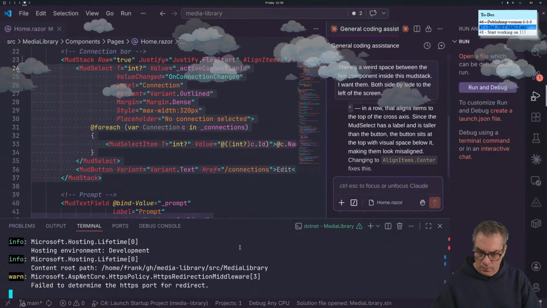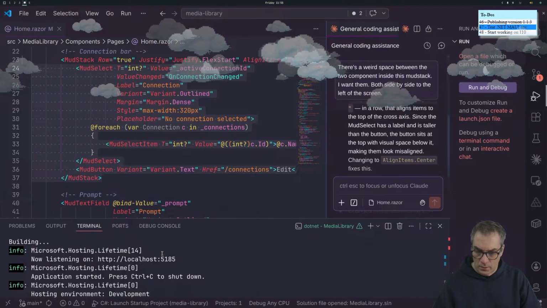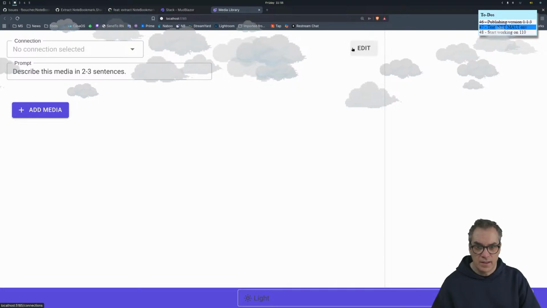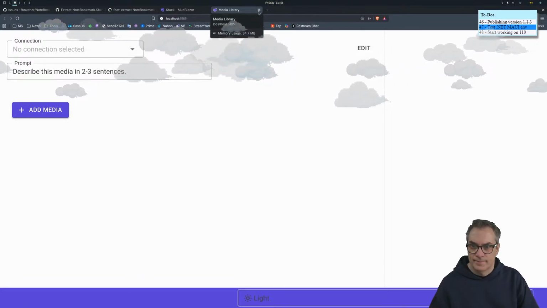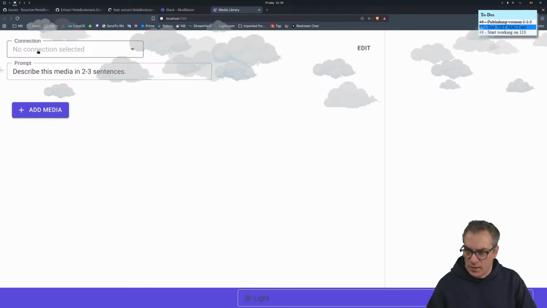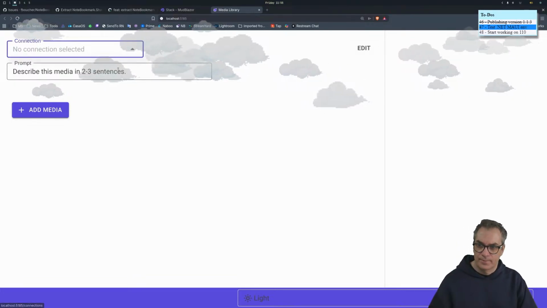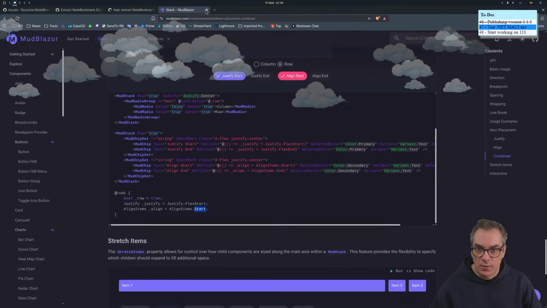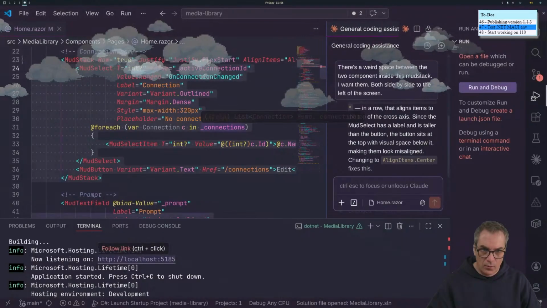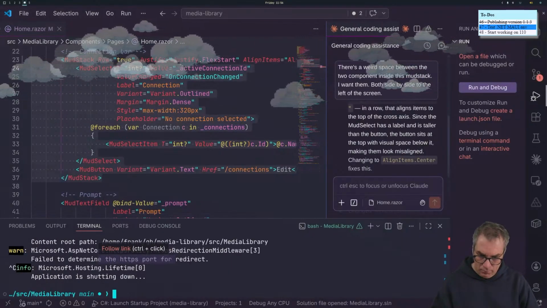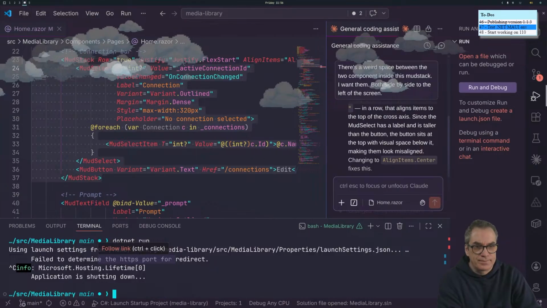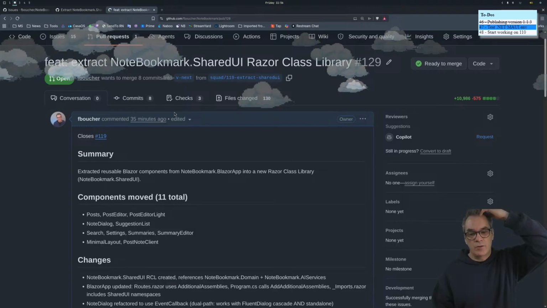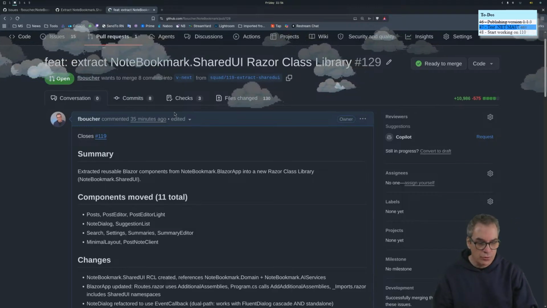Am I running? Yeah, I'm running. It's still the same thing. Didn't fix anything. I feel like that's how this component is set up. Well, that was not the focus of today, so that's it. We'll work on that another day. Boom. I think reviewing the PR and continuing, we'll do that in a future stream.